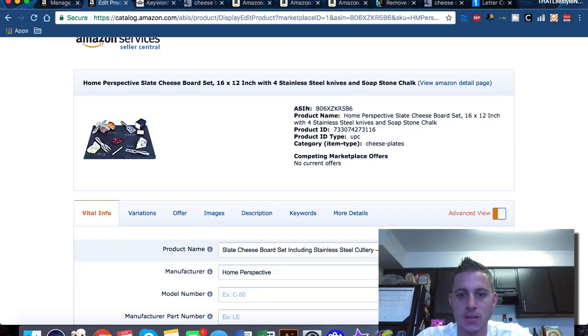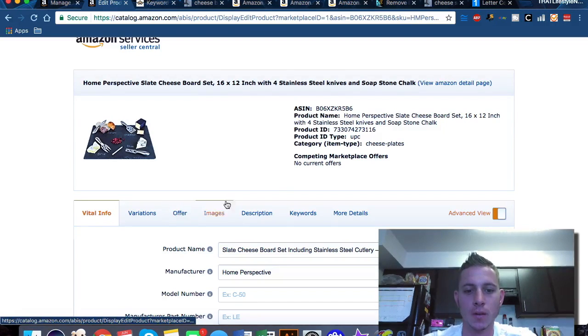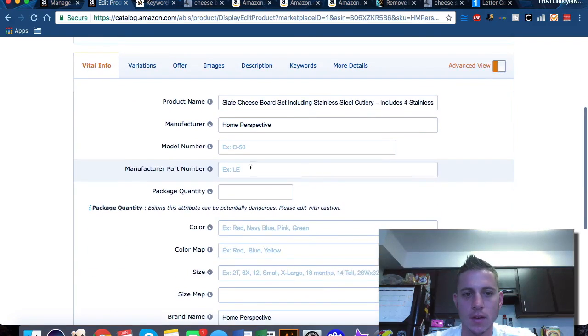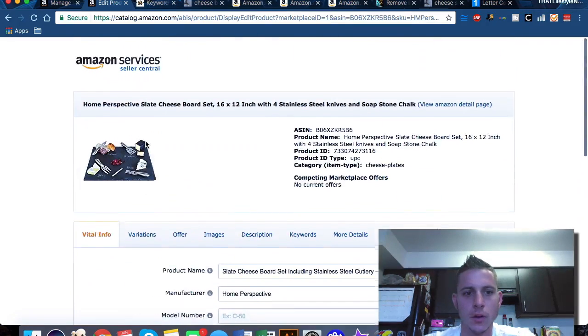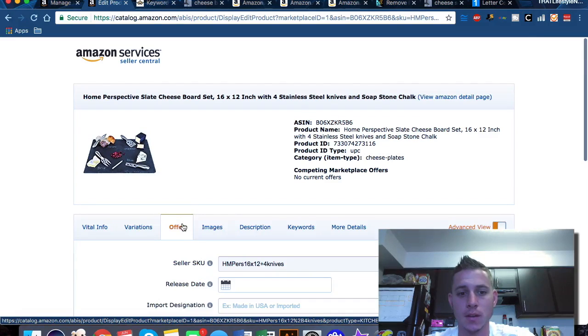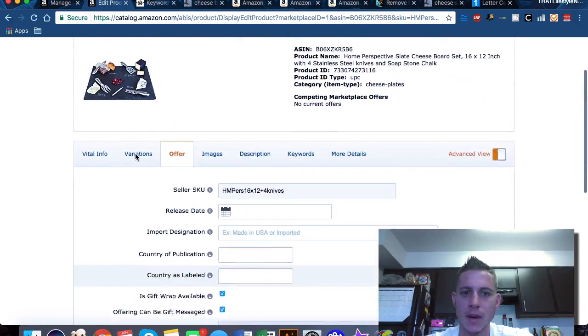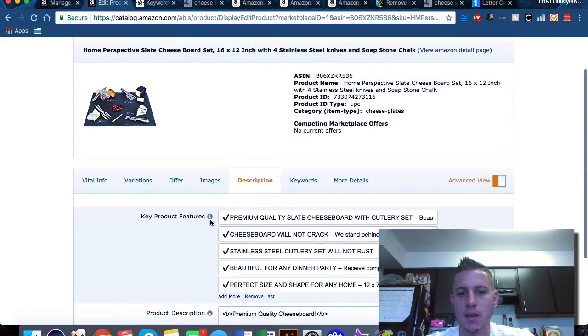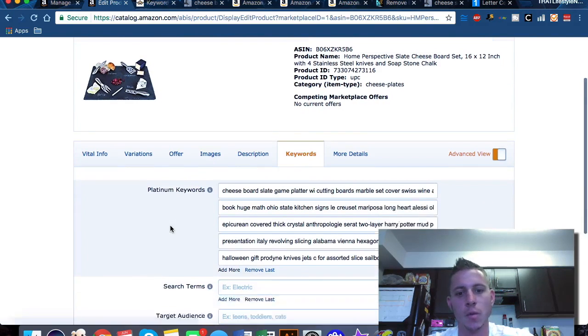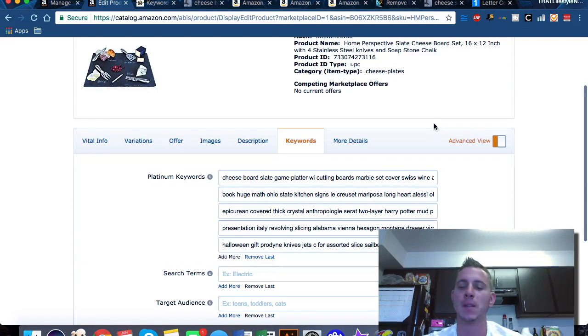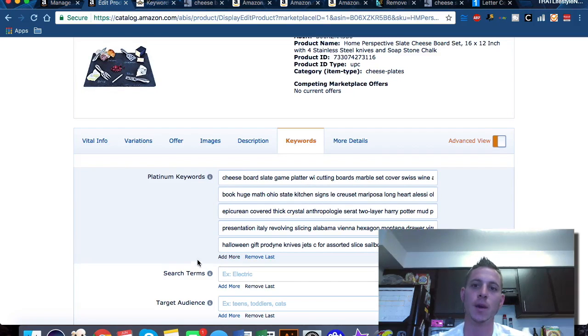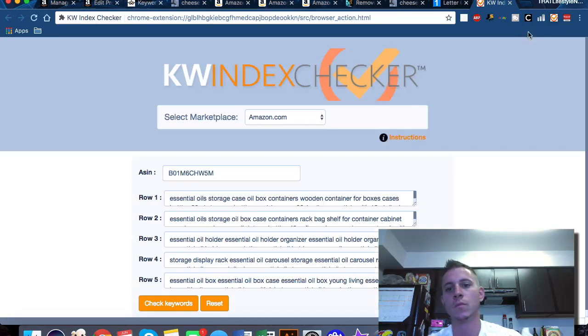Now we have the hyphen, so we can include our 5 to 9 words that appear in our canonical URL. And now that's a very quick explanation of what to do. Gift wrap included, max order quantity, images are set, description is done, check marks, right? We made all of our keywords, and then the last thing we do is in about a week, right, after being live, we'll be able to see what Amazon has actually indexed, right, using our keyword index tool, right?